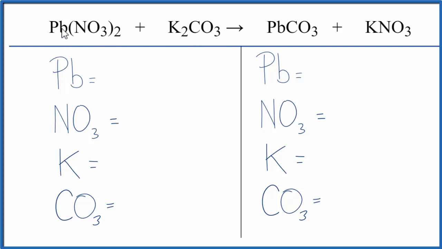Let's count the atoms up. Pb, we have one of those. And then this NO3, it's the nitrate polyatomic ion. It stays together in the reaction. We have it here and we have it here, so we can just count it as one item. We have the one nitrate, the 1 NO3, times the 2, that gives us 2 nitrates.